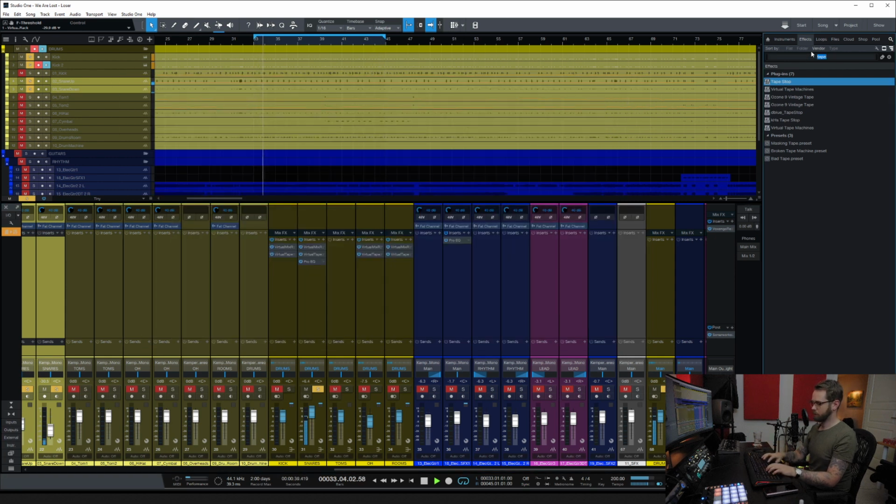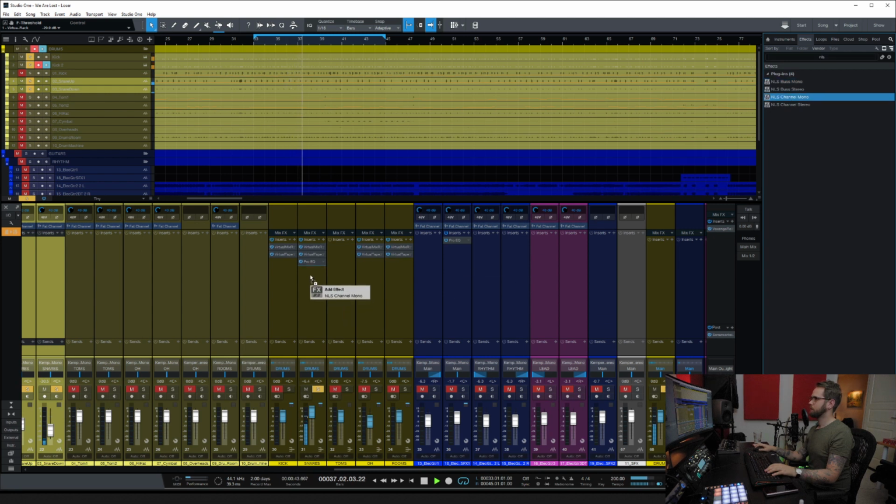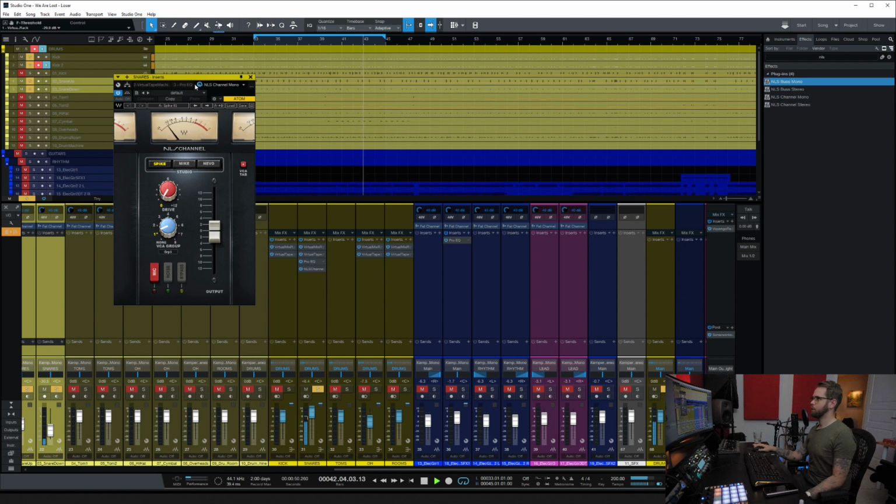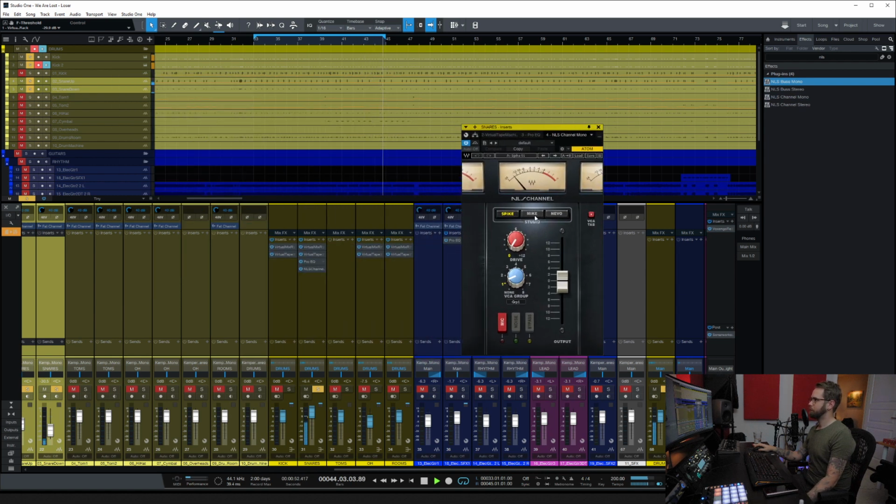Then we can use one of my favorite emulation plugins, the NLS from Waves. If you put it to the mic setting and drive it, it kind of somehow acts as a clipper.